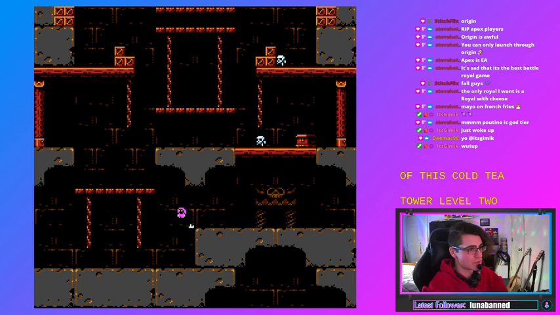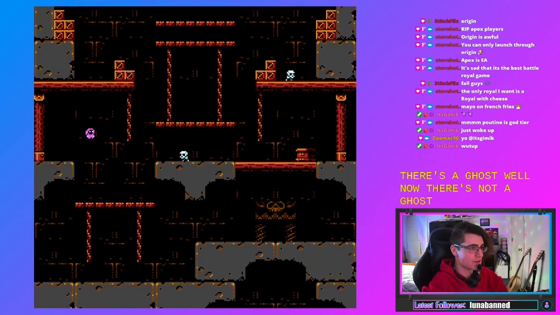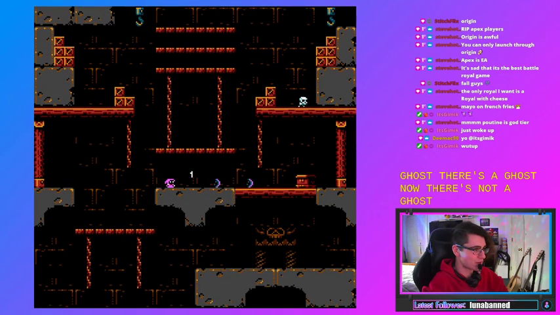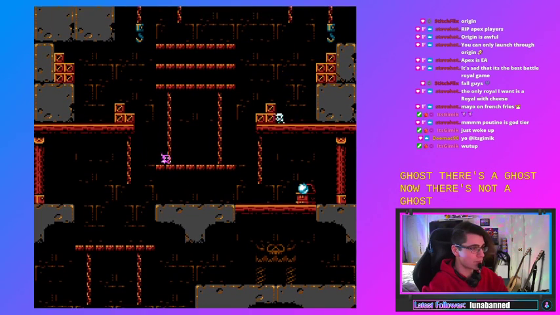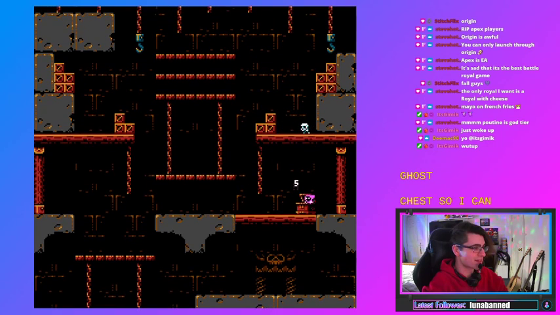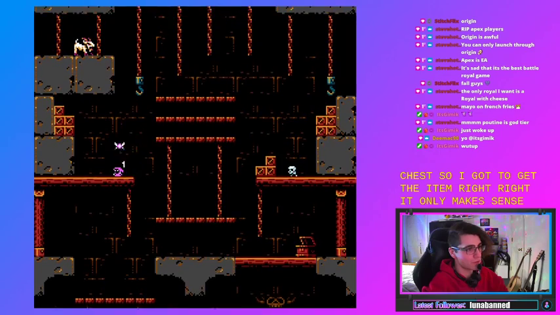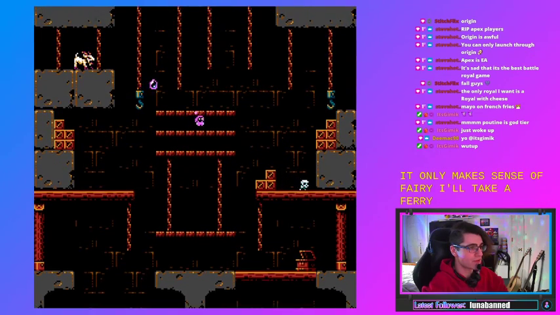Tower, level 2, 3. There's a ghost. Well, now there's not a ghost. There's a ghost. Now there's not a ghost. Oh, well, I opened that chest, so I gotta get the item, right? That only makes sense. Ooh, fairy. I'll take a fairy. Thank you, thank you.